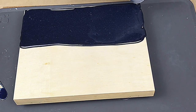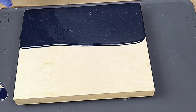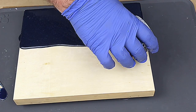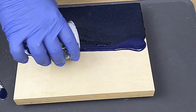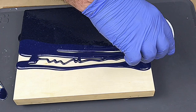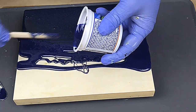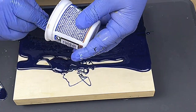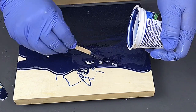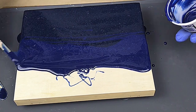I'm just going to let that do its thing for a minute or two. Because we've sealed this wood already with resin we shouldn't get many bubbles come up from the actual wood itself, although there are quite a few bubbles in the mix where I've mixed it. Now I'm going to just slightly overlap that as well — this is the medium blue. So let's spread that over there quite a bit.